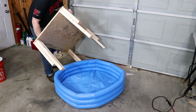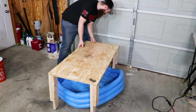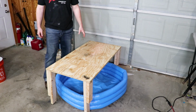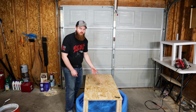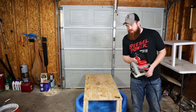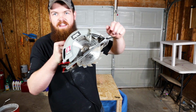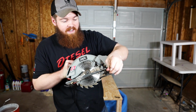Should be able to there. Just mount that right over the pool, and then the only thing I haven't done is cut a hole in the middle of this for all of the water to go through, and that is because the way I'm going to do it is, let's be honest, kind of stupid, but you can see my saw here. I have bypassed the safety on my saw because life is always better when you bypass the safeties.